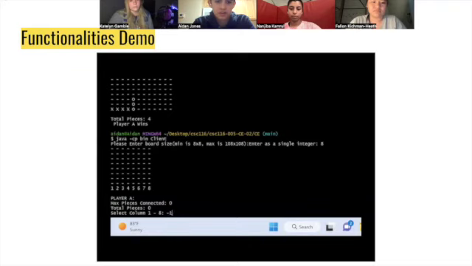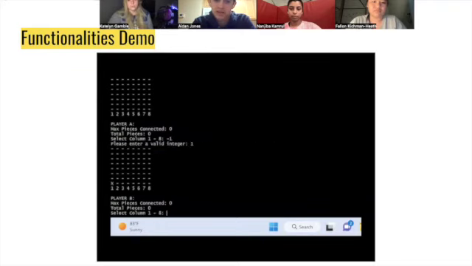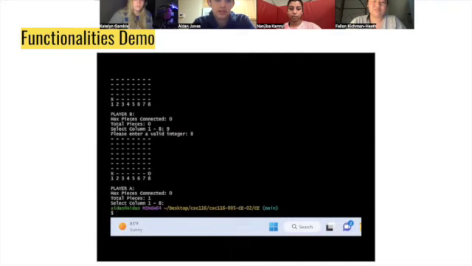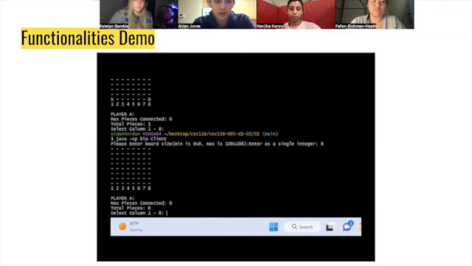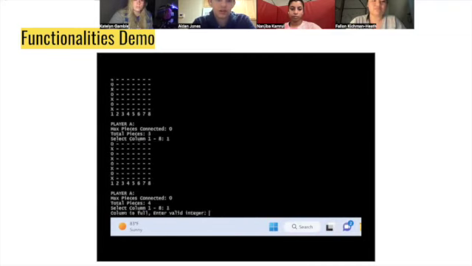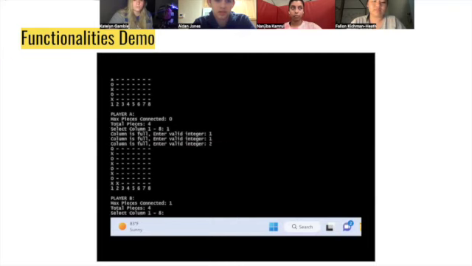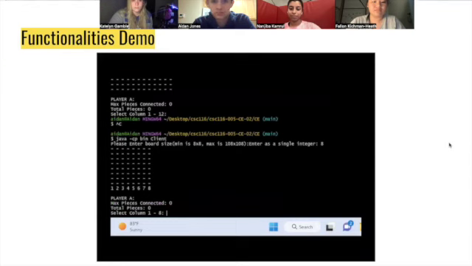And right here, I just show that if you type in a negative number or a letter, it reprompts you for any of the prompts right here. And then after this, I'm going to restart the program and then show that if you fill up an entire column and then try to select that column again, it reprompts until you select a valid column. And yeah, that's the functionality of our program.